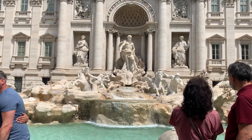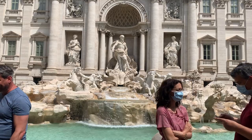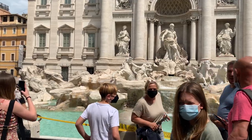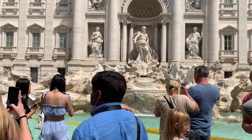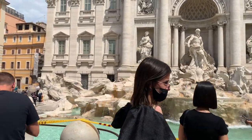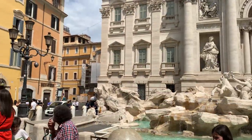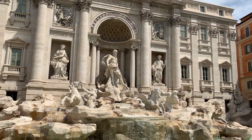The only coin you really need to toss is one. The three-coins joke comes from the fact that in Italy we pay more to the lawyer to get divorced than to get married. As for what happens with all the coins collected: before the pandemic, about 2,000 euros worth of coins were collected every single week, and all of them went to the Red Cross of Rome to help poor people, the unemployed, and especially the homeless.